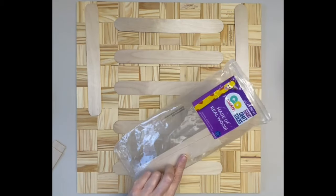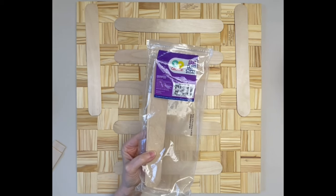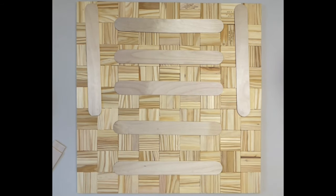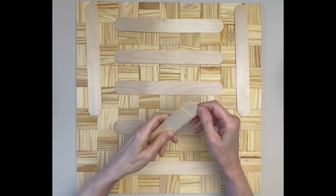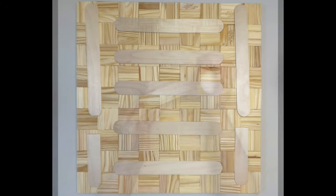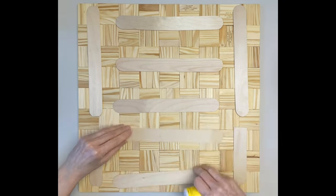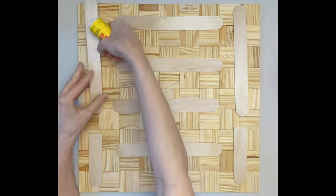I use giant craft sticks to support the structure on the back. I purchased these at Walmart. Place something heavy over these to ensure that the craft sticks really adhere to the back of the project.